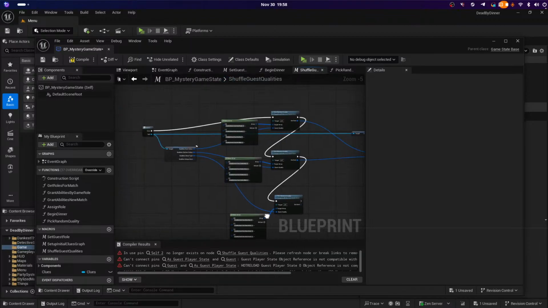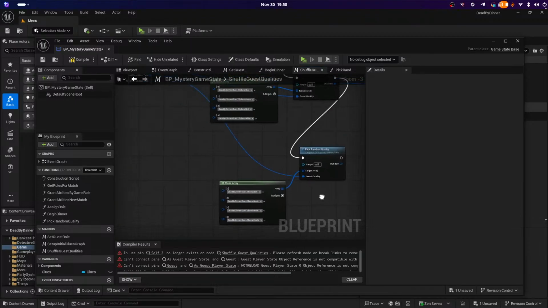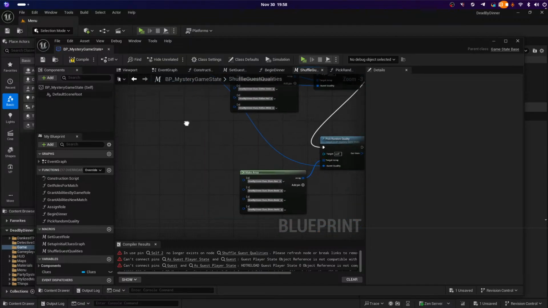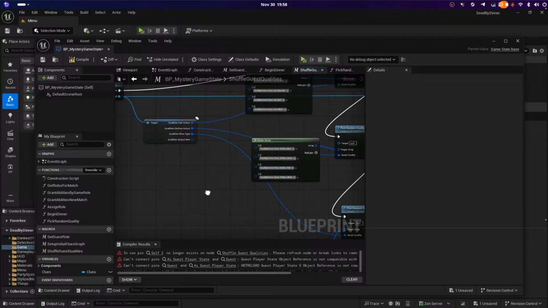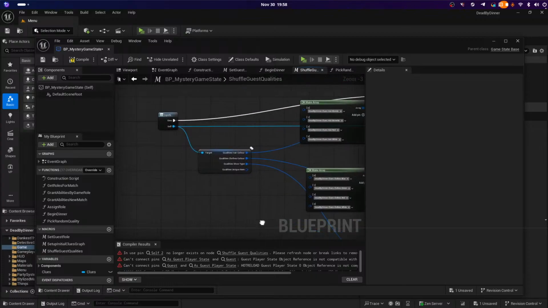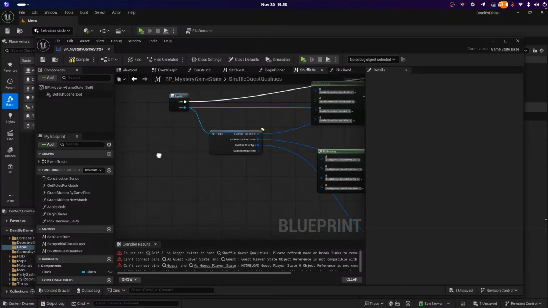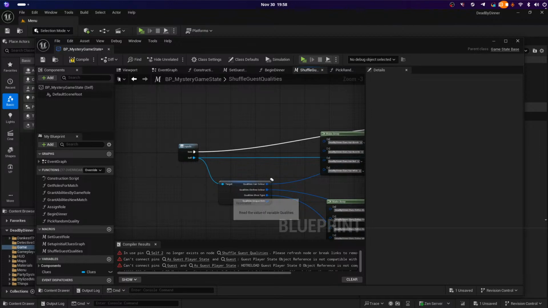The last one we have to do is the unique item. And what we'll do with that is, what is this? Shuffle guest qualities.